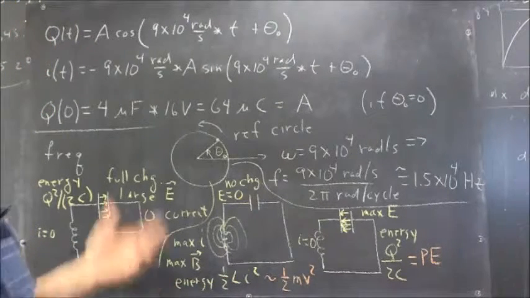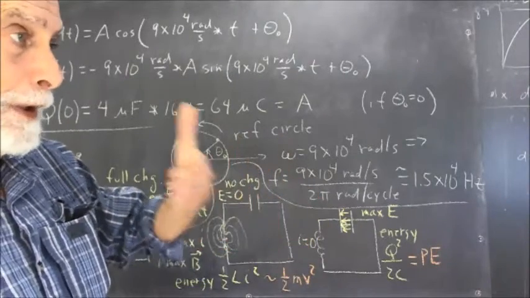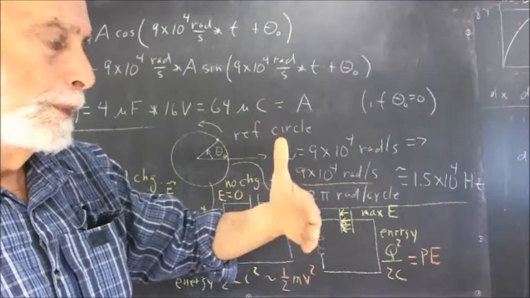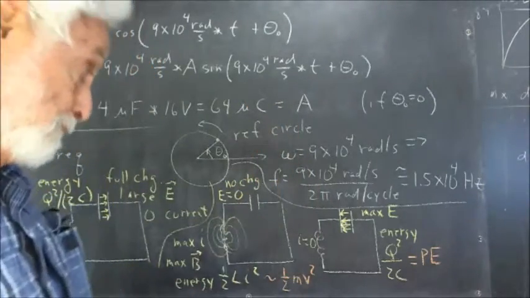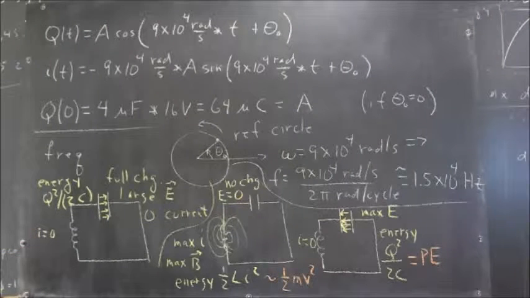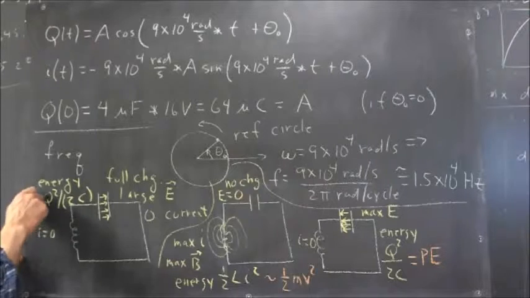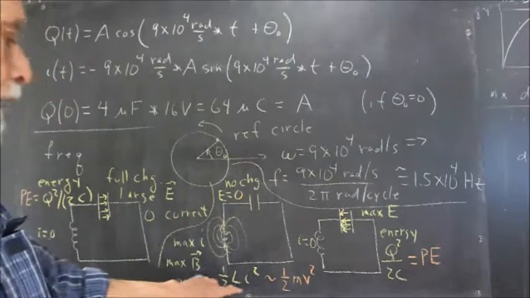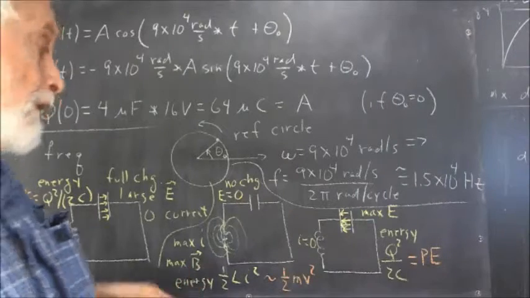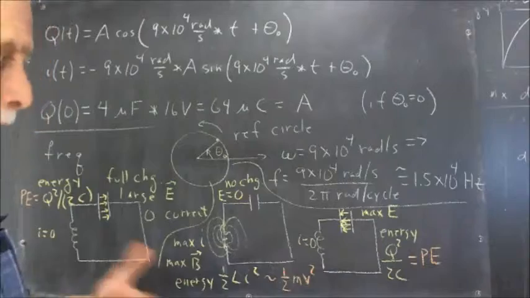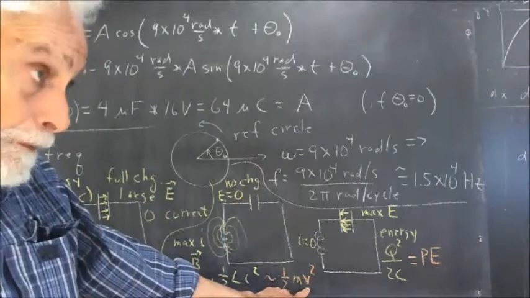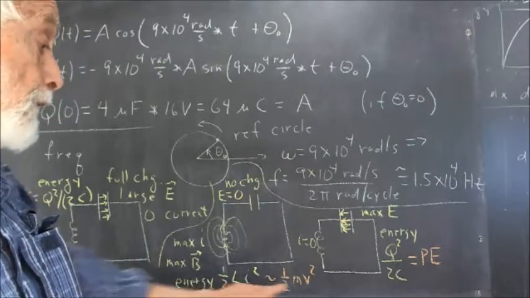Now, by analogy with a harmonic oscillator, where you have, let's say, a pendulum, you have maximum potential energy here and maximum potential energy out here, and zero potential energy at the equilibrium point where you have maximum kinetic energy. Your potential energy starts out here. That's a potential energy, and it might be okay to notate it here. That potential energy transfers to the 1/2 Li squared. Well, that's analogous to a kinetic energy, and the kinetic energy isn't conservative or non-conservative. It just responds to changes in the potential energy. The analogy being that current is somehow analogous to velocity, and the inductance is analogous to mass.